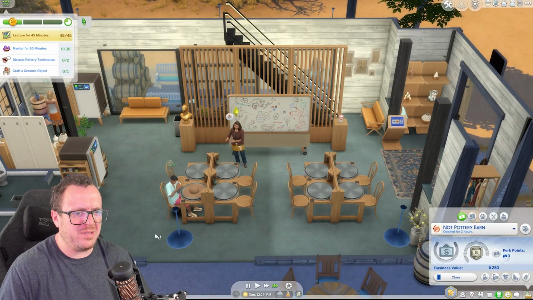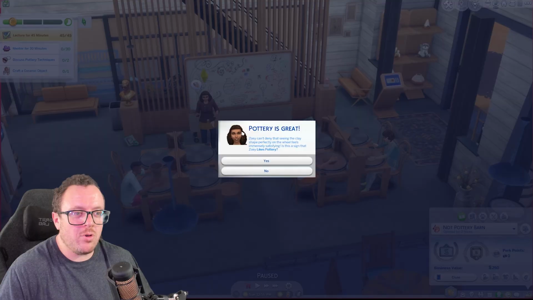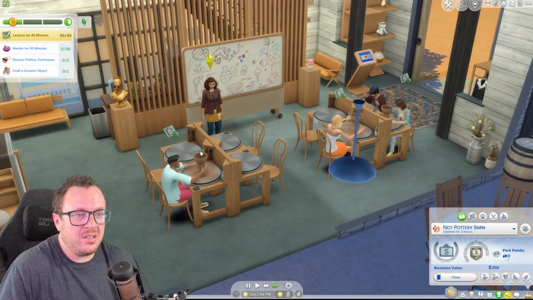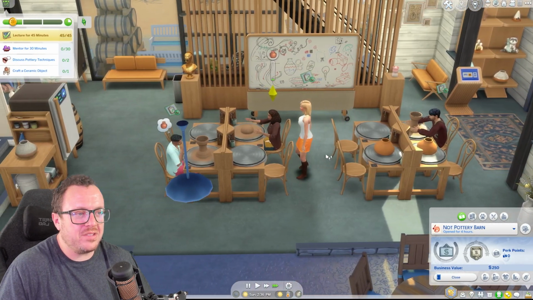We're making a crap ton of money though. Oh, maybe someone bought our stuff. Okay, cool. All right, it's working. Likes pottery? I would hope so. All right, so we got all these people attending our class. Can we craft an object real quick while we're here? We'll do a candle holder. Oh, Nancy Landgrab's being disruptive.